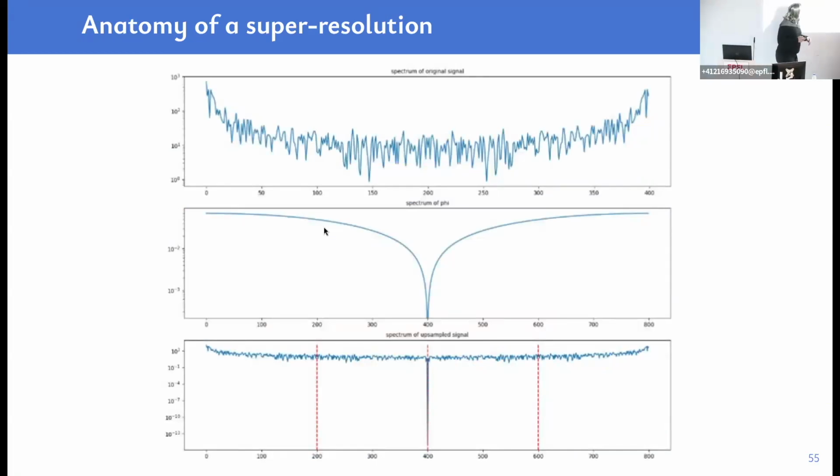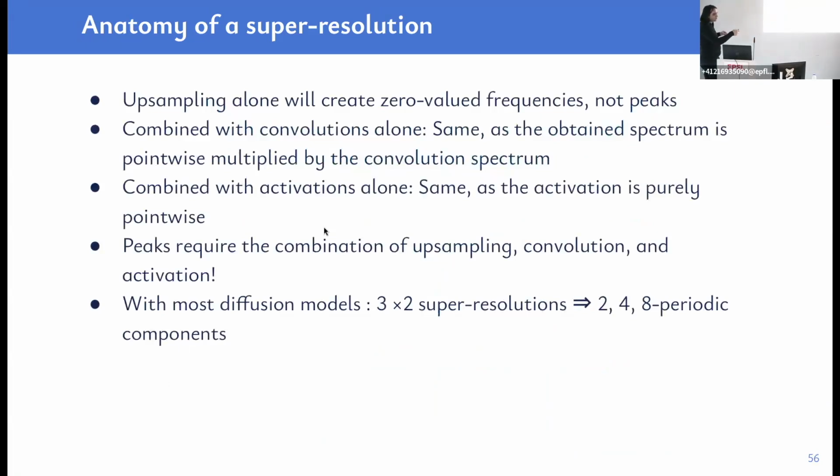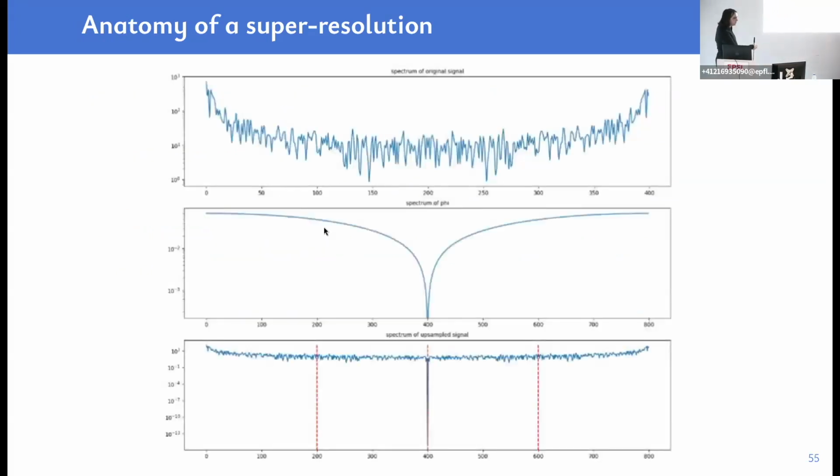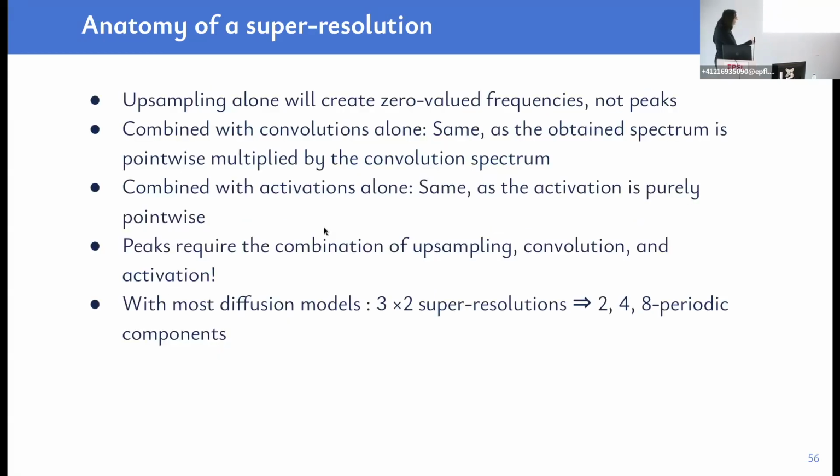So what happens if after that you use convolutions and activations? A convolution is just a multiplication pixel-wise in the Fourier domain, so here it will remain a 0. An activation, like a ReLU, is applied pixel-wise, so it's the same as if you applied it after the upsampling. Actually, it's the same as if you did it before the upsampling. And if you did it before the upsampling, no matter the original signal, you will get a 0.